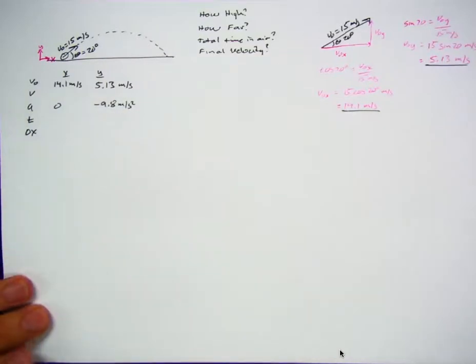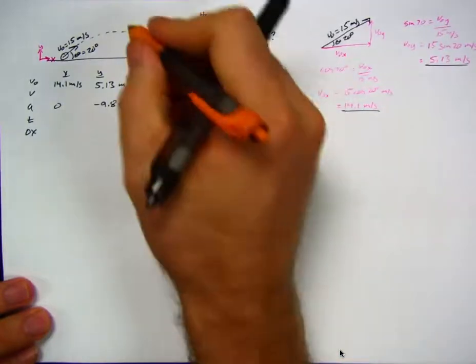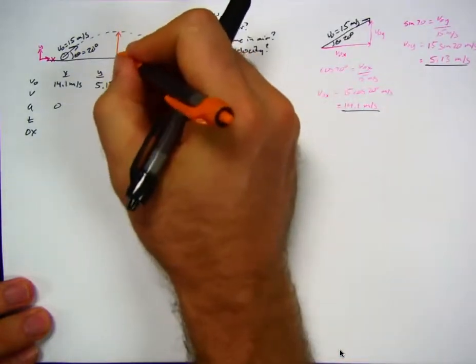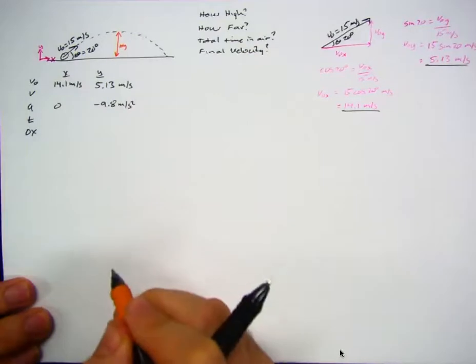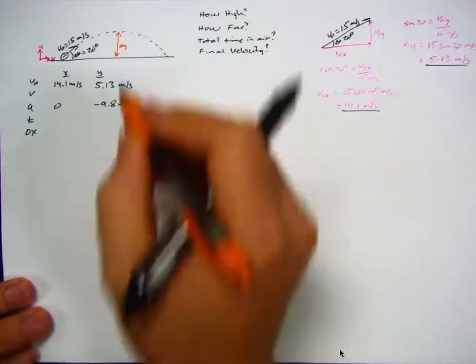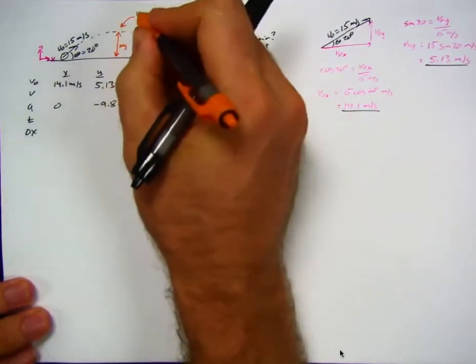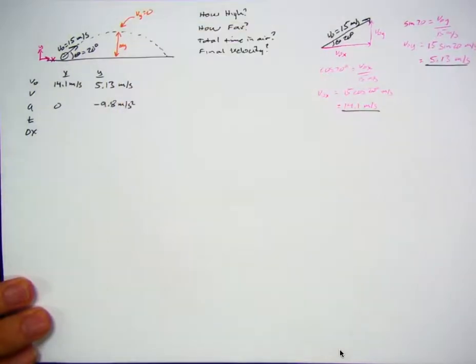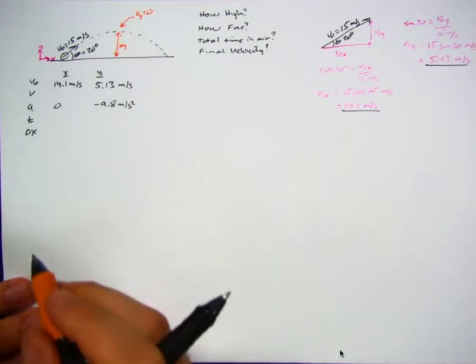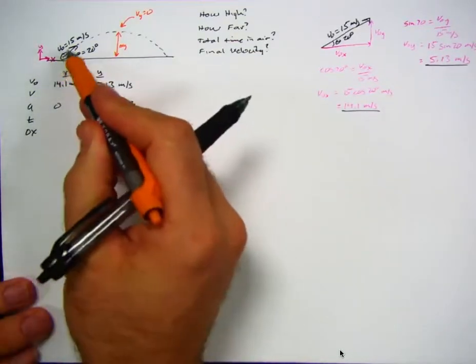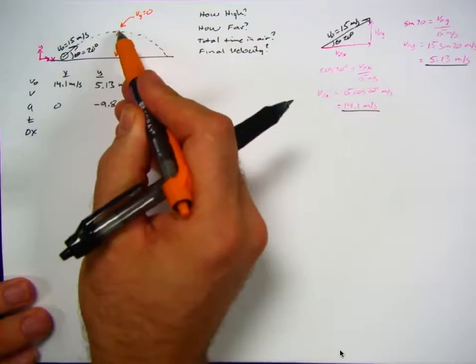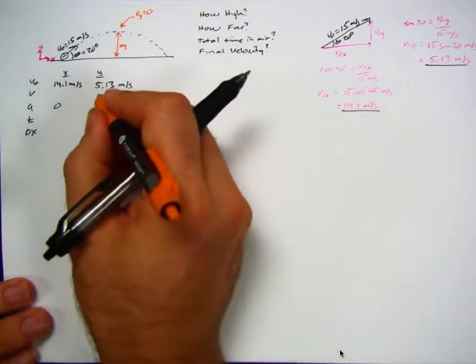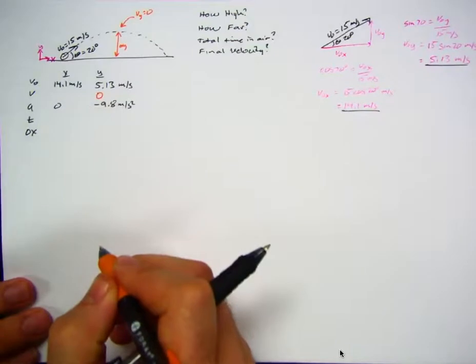So now we have to decide, what do we want to do? Well, let's just answer that first question. First question says, how high does the ball go? So I'm interested in this height right here, delta y. And I know something special about that point. Right up here, the velocity in the y direction is 0. At that point, the velocity is purely horizontal. So between the beginning and that top point, I'll make that top point the final point. So I can say that my velocity in y is 0 meters per second there.